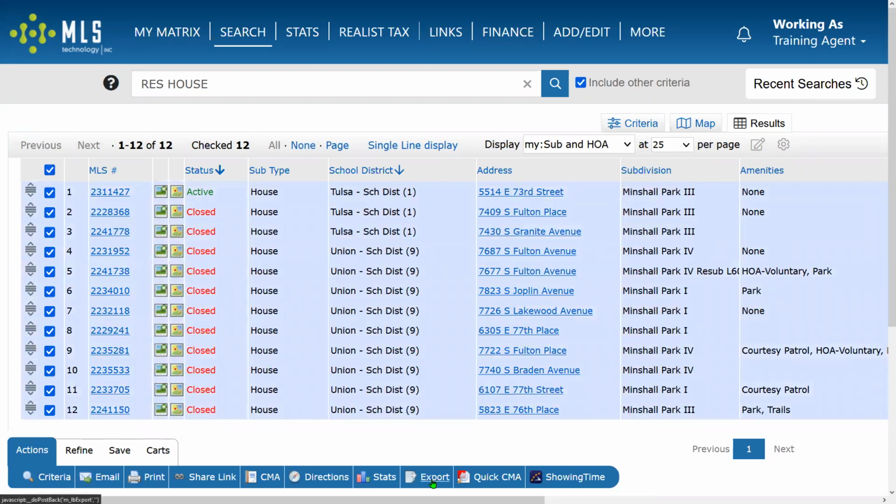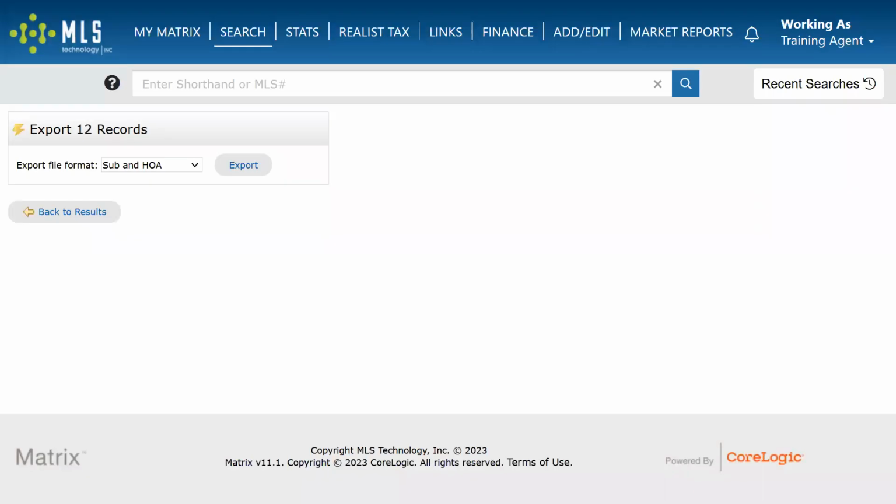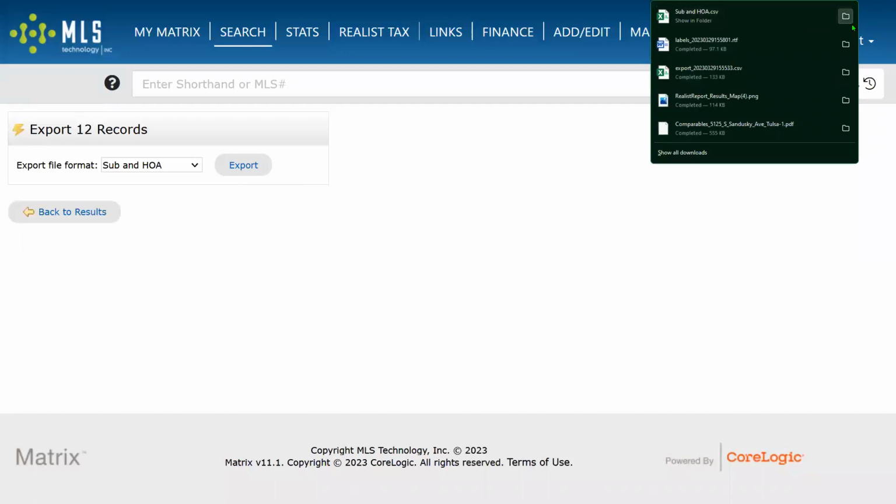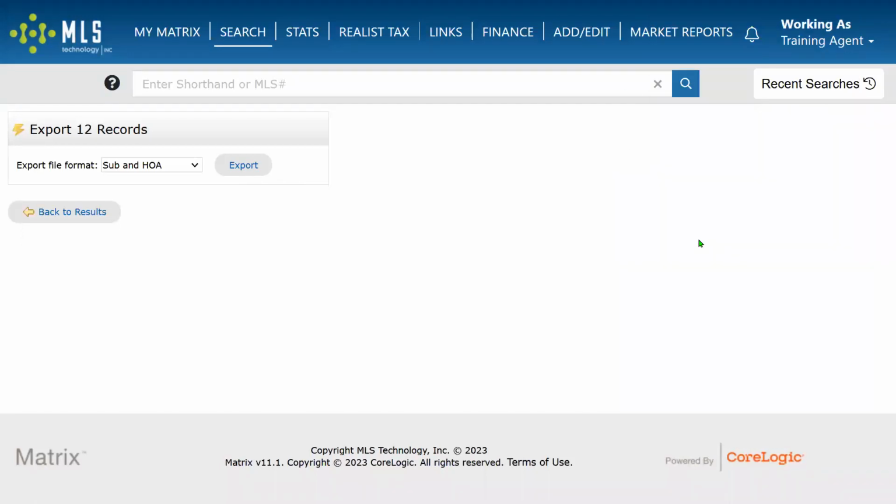Additionally, if you want to use that as a custom export, I know there's actually a lot of agents in town that are doing pretty advanced market analytics. The information is in our MLS and you want to use it, that's perfectly fine. Hit this export button and you can dump all of the information into an Excel spreadsheet so that you can parse it out in whatever manner you would like. I'm really fond of this. I actually use this pretty regularly because, no offense to Matrix, there are things you can do in Excel that you simply can't do in Matrix.